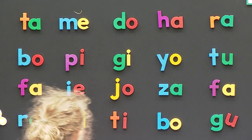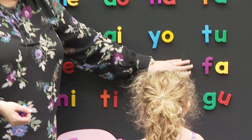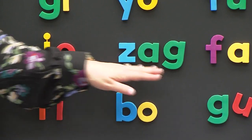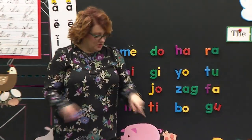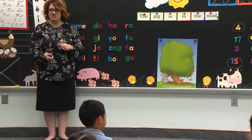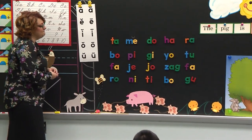She's been working hard. Whoa, Nellie, that was so fast. Let's find out. Come stand over here. Let's read it. Zag. Go get that apple. Do you know how to zigzag? Show us how to zigzag back to your seat. She does. She knows how to zigzag. Way to go.